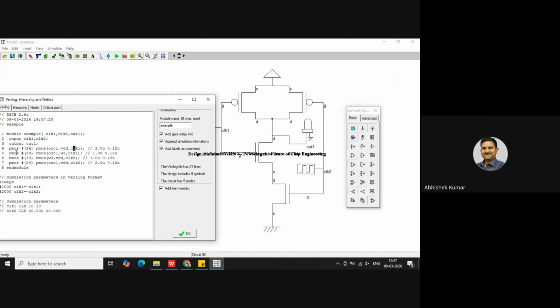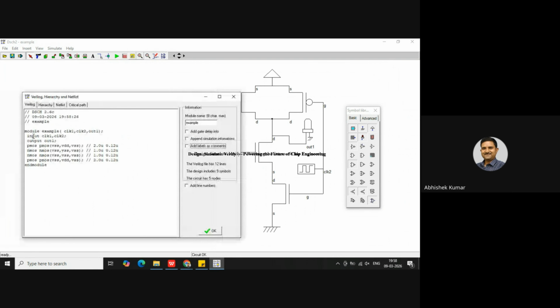Similarly, for NMOS gate, W3 represents the wire. Wire is my name for this connection between source and drain. So every wire, every terminal must have some defined name. Let me define it as a wire and make all the connections according to the NMOS PMOS logic diagram. When our design is in the format of NMOS PMOS, that is called switch level modeling.